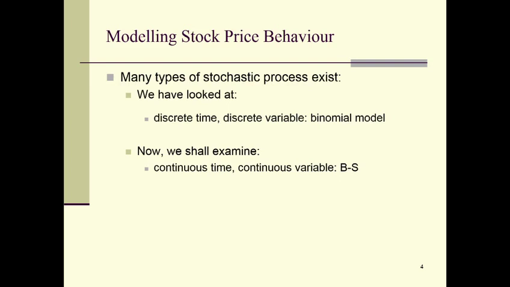Okay? Now a continuous model such as the Black-Scholes looks at time from a continuous perspective, and therefore the value can change anytime. From today to tomorrow, it can change anytime. It doesn't change from today and jump to tomorrow. Okay? And it's also continuous with respect to values. So therefore, it can take any values within a specified range. Is the distinction clear to everyone? Yes? Okay, I see some heads nodding, so that's good.